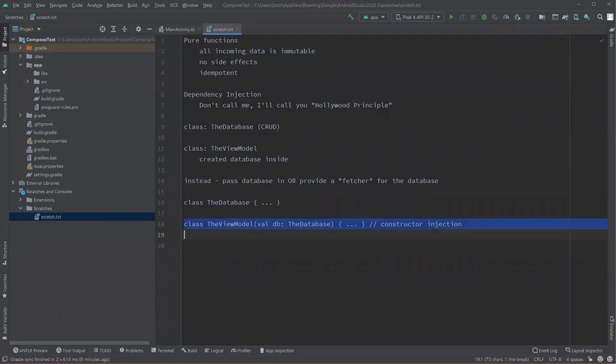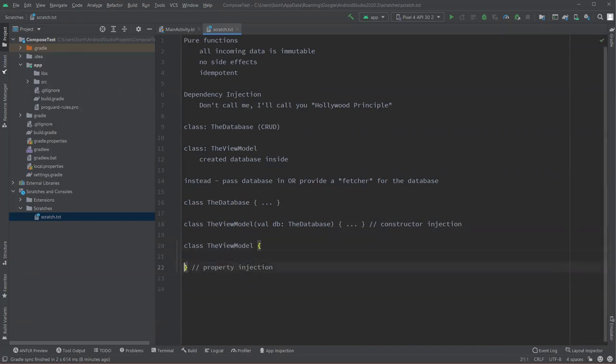We can also do, instead of using the constructor, property injection. And inside here, we might have a var db, the database, so that somebody can explicitly set that. So again, we're not creating it, which is what we did before.